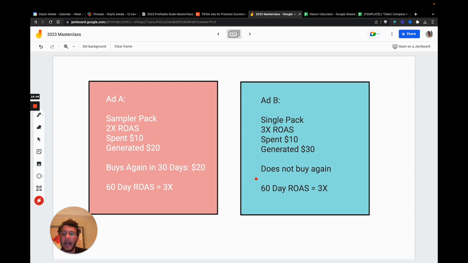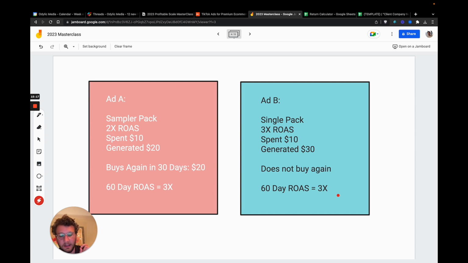Now, what often happens is you see in your ads manager on Google or whatever it is, TikTok, that you have a 2x on this ad and you cut it and you keep the 3x going. But in reality, they're both the same over a 60-day period, right? So this is what we have to understand, that ROAS doesn't represent the value of customers over time. And that is a huge issue, especially for brands with reoccurring products, reoccurring purchases, people that come back more often to buy, okay?